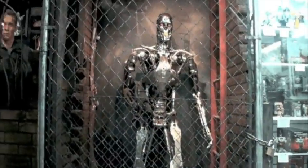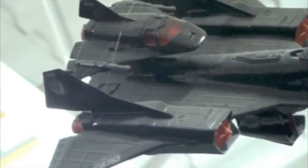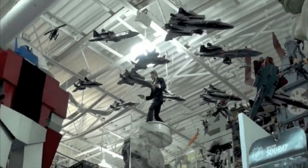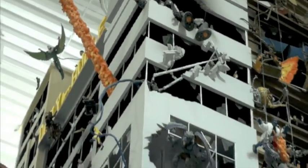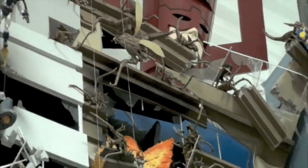Okay, so what made you decide to turn your store into a museum, if I can call it that? Well, it didn't start off as a museum. The back of my store has really high ceilings, and being a toy collector, I wanted to display my personal collection. We had these walls covered with vintage toys, and people came from all over the valley to see them. As more people came to see the store, we decided we should really raise the bar, do bigger displays, and it became what it is now.